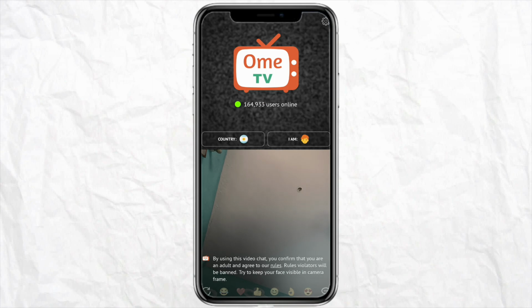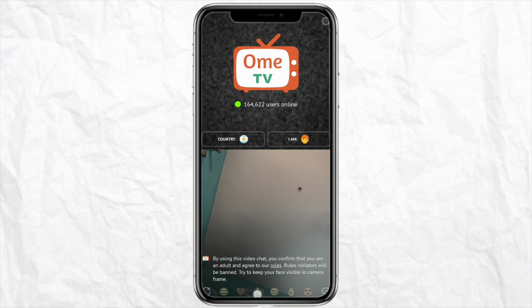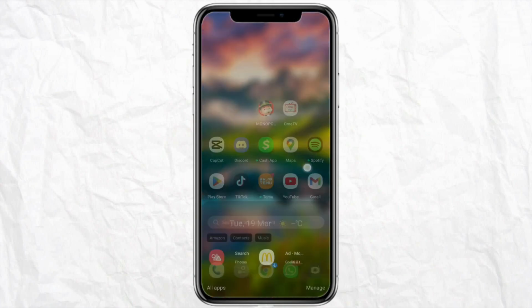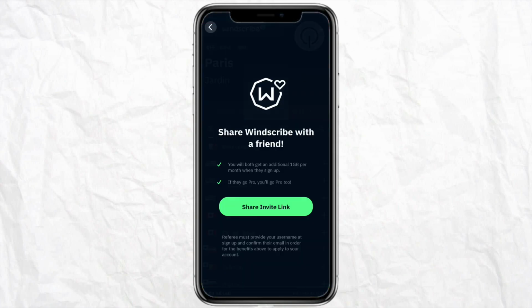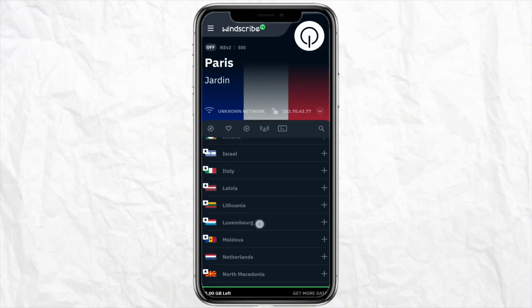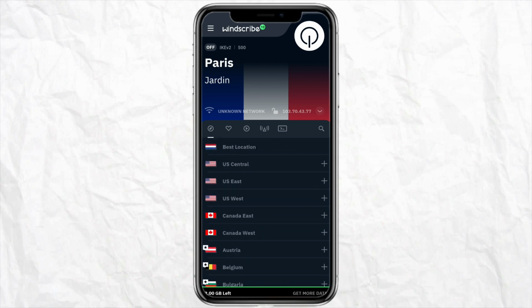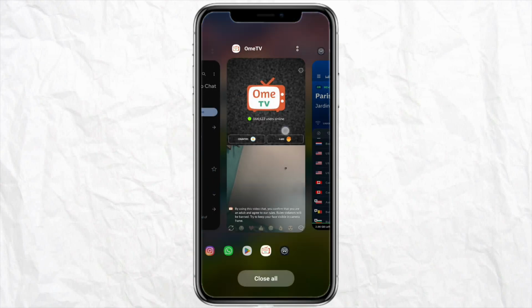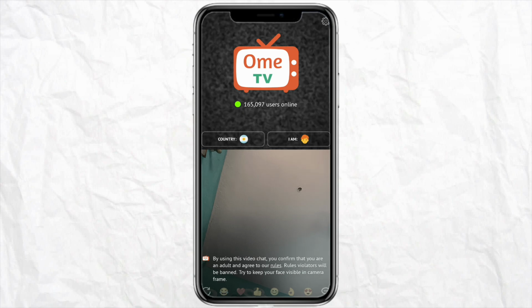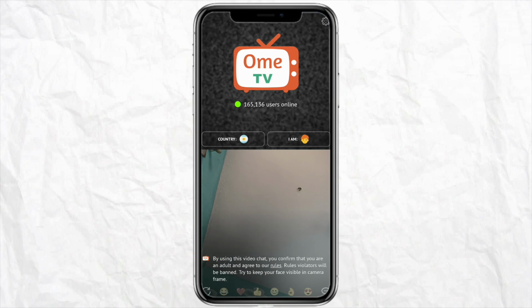But if you still want to change this particular location while not changing your location in the mobile, all you can do is just open your VPN. Just open any random VPN, and after that from the list given below just select the same country that you have selected in the OmeTV app in your device. So just select the same country from here, and after that just simply open your VPN, just turn it on, and once you turn on the VPN, then just come back to your OmeTV account, and after that just match the country that you have just selected in your VPN account, and this way you will be able to change your country and location on your OmeTV mobile.